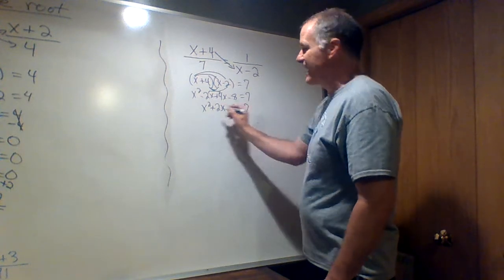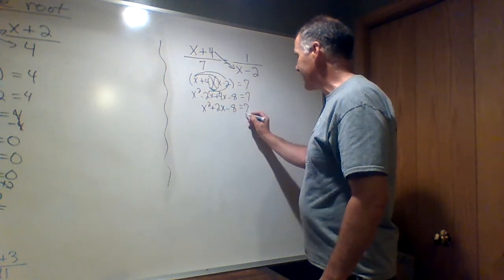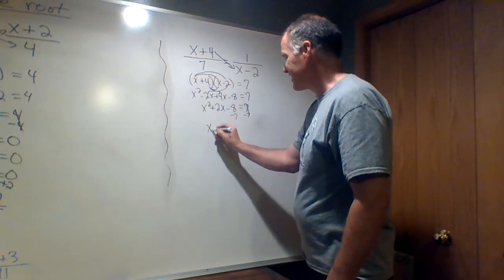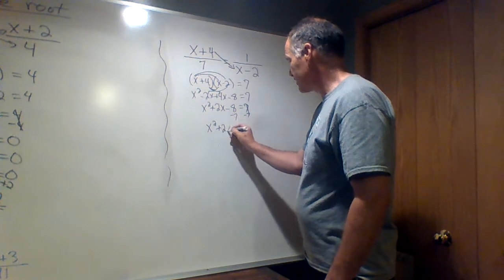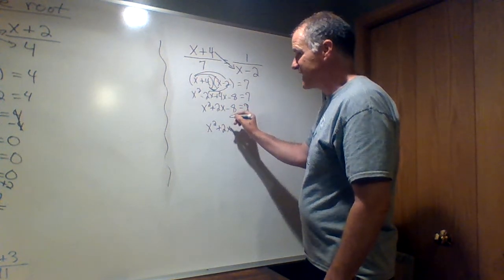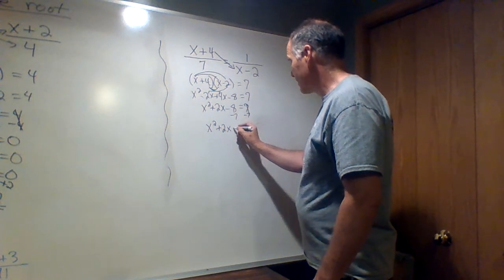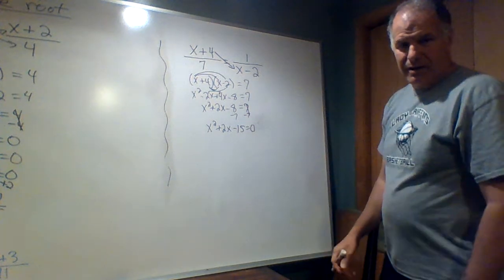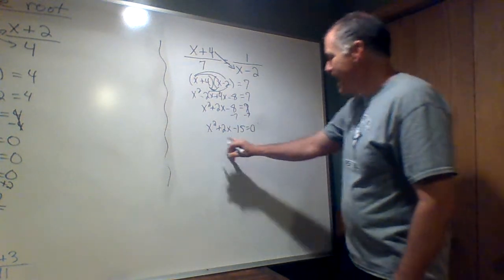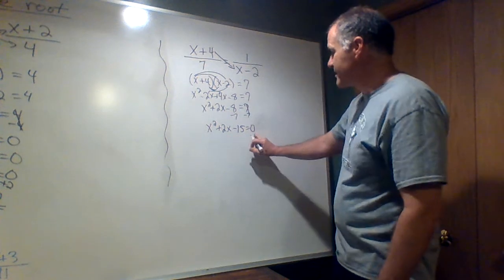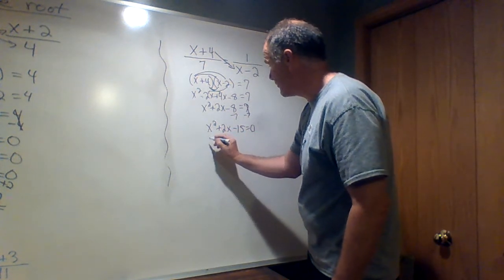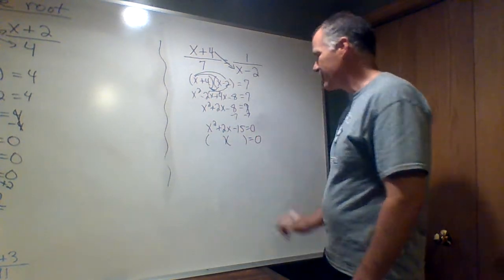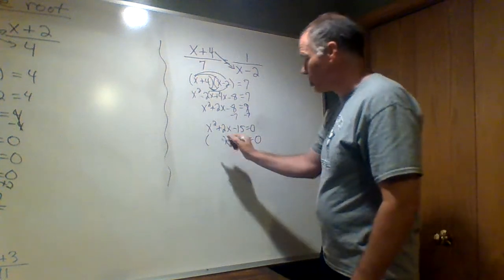Now, again, I cannot solve this with that 7, so I've got to cancel the 7. So I'm minus 7, minus 7. On the next line, I've got x squared plus 2x. Now, negative 8 and negative 7 are going to combine to make a negative 15. Everybody see what we got? Now this trinomial, now that it's equal to 0, can be unfoiled. So now I need to unfoil that trinomial.